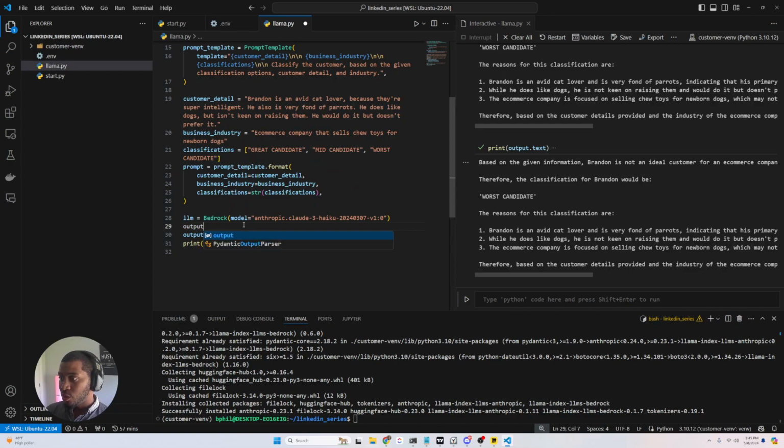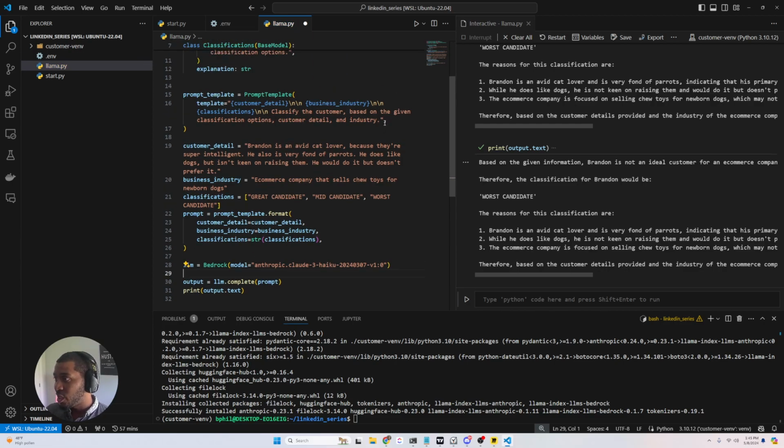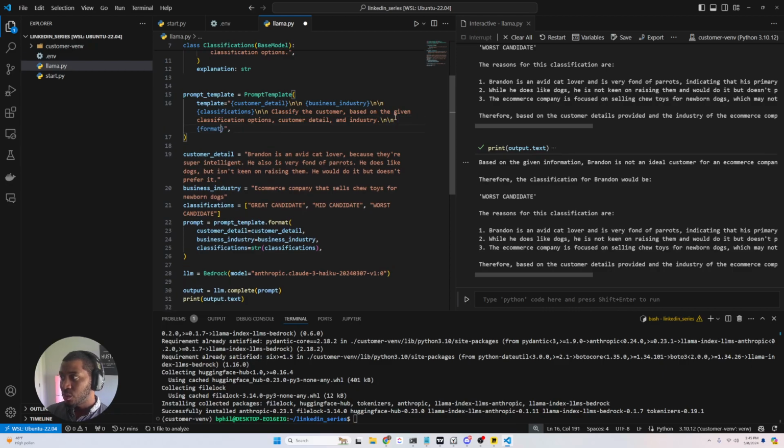So we'll say output parser. This is going to be a bit different, actually. I'm going to say new line, and we're going to pass in the format instructions. And what I'm going to have to do here is create my own.